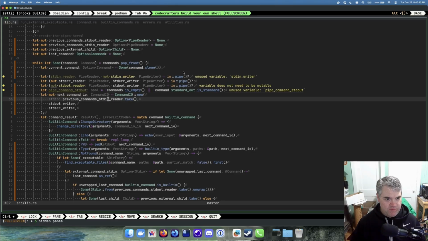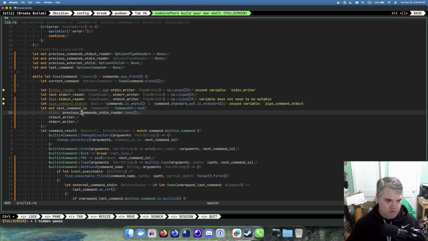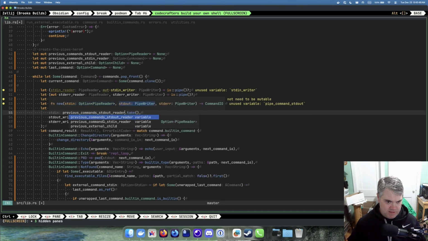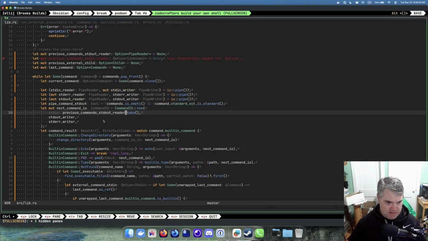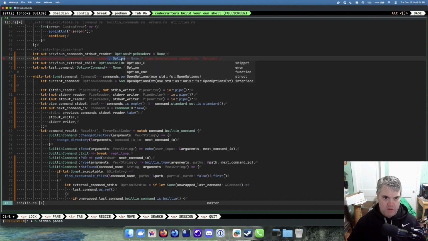Standard in is the previous command's standard in reader, but that's not what I want, right? I want the previous command standard out reader, I think. So the previous command standard out reader, take that, creates what we want from this option.